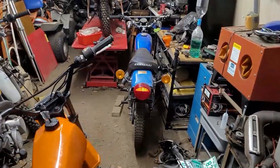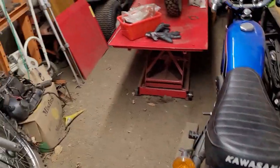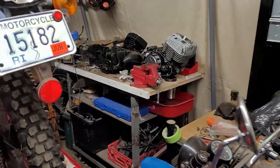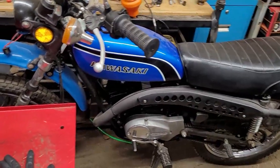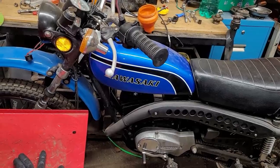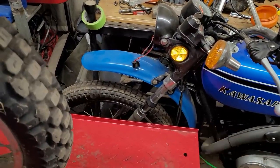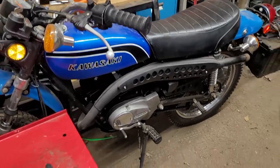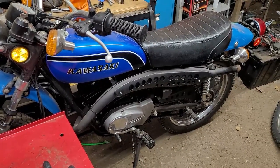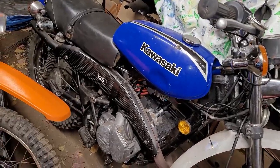We'll do evaluations on these bikes. Aaron's bike is off the bench — yes, we're going to be doing a first start on that tomorrow. I got Dave's bike back up there; the parts came in for Dave's motor so we're going to be putting that together and getting it done. Aaron's bike engine is complete — I've got to change the spark plug, put the headlight back in, finish off the wiring, fix the boot on the fork, and that's pretty much it. His bike could be all set and I can't wait to take it for a quick spin.